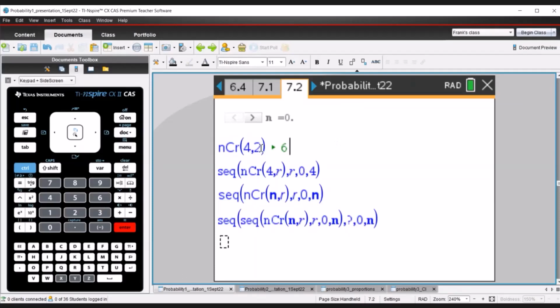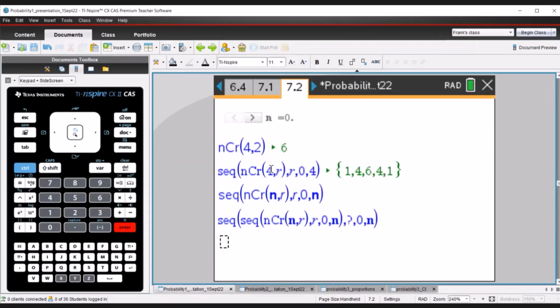If I change that to an r and I do a sequence for r from 0 to 4, as I've done in the next one, then I get a list with all of the values for 4C0 through to 4C4.